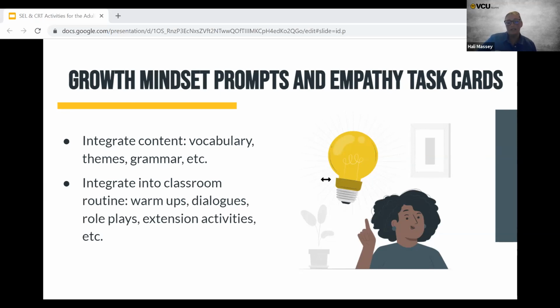Some ways to integrate these activities into your classroom routine include using these activities as a warm-up to activate background knowledge on the topic or the content that will be covered in class. These activities can also be used as a jumping off point for dialogues, role plays, and other extension activities where learners are able to not only identify their emotions or opinions within a situation, but they're also able to practice applying that emotion or opinion and target language during authentic language practice. So yeah, there's a lot of different ways. And one thing you'll see from these as well is you can also end up with some student generated content from these activities that you can then use for other activities in your classroom.